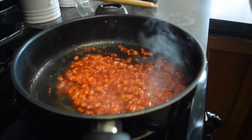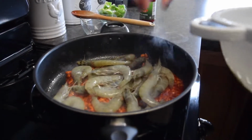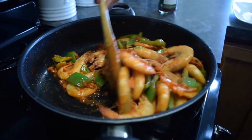We're gonna add the shrimp. I'm gonna say 24. The bell pepper adds more color to it. You can add more ketchup.